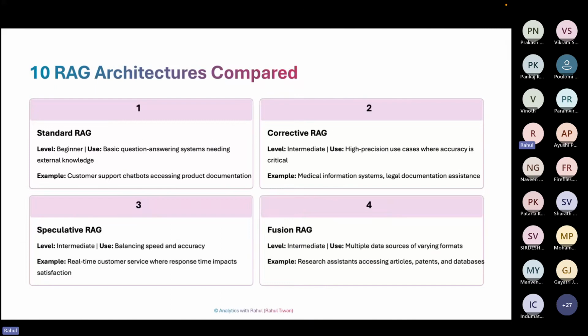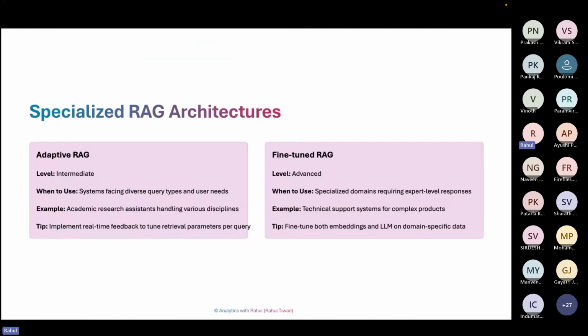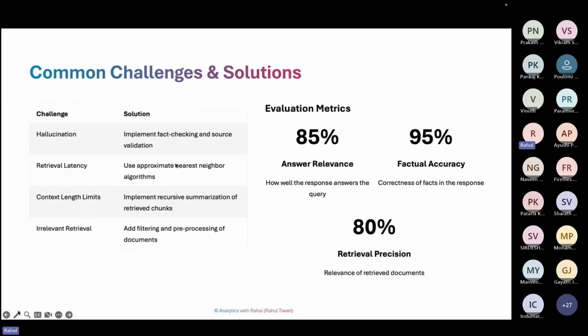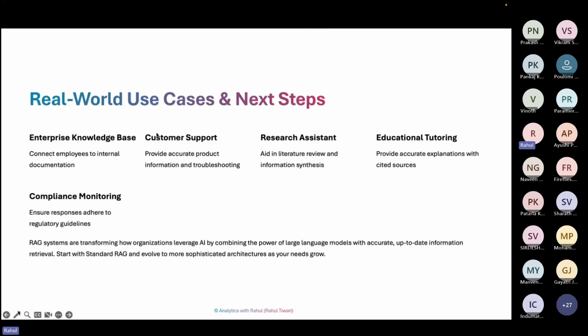These are the various use cases where you can apply RAG systems. And these are the different types of RAG systems, which again, I am not talking much in detail. But the important thing I will talk about is the real world use cases, which you can also think of in your job profiles, right? Enterprise knowledge base. For example, you are working as an HR manager and you want to have all the HR policies together inside a chatbot, right? So you can create a chatbot for all the knowledge base about HR.